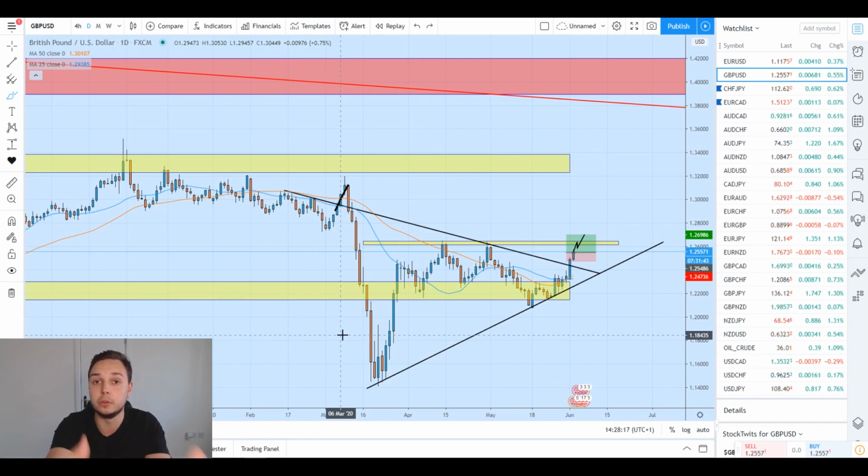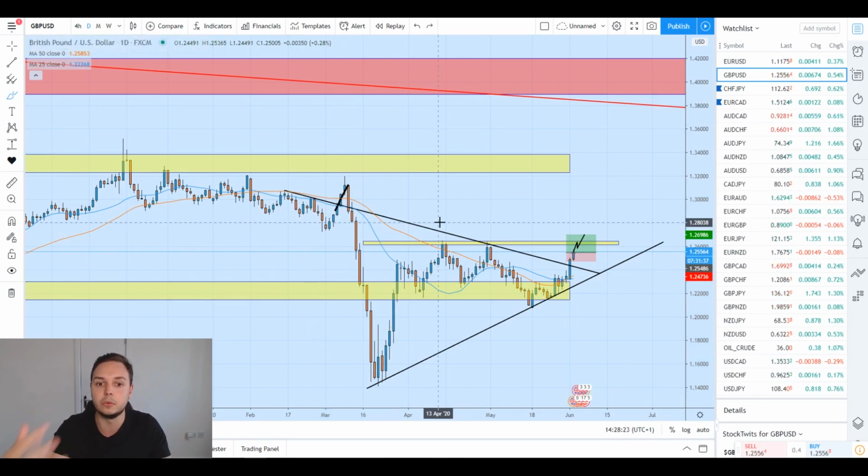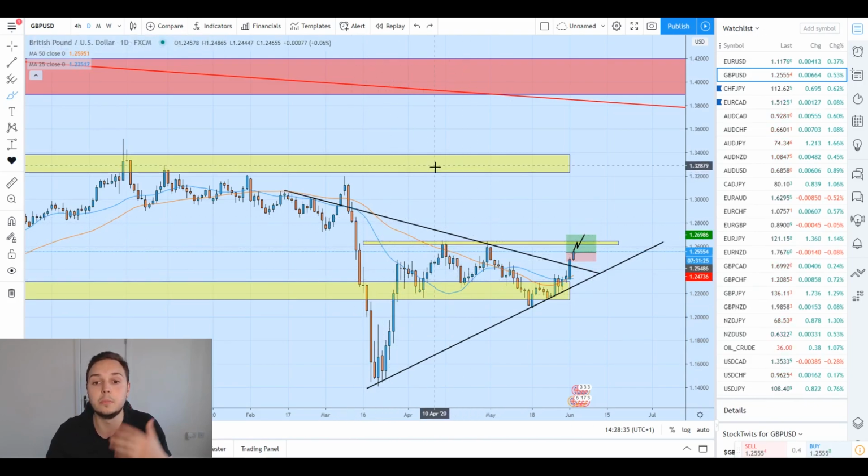This was due to fundamental news such as coronavirus and all that. That's why this drop happened, because of the fundamental crisis that caused the currency pairs to drop. That's expected. We knew it's going to probably have a correction, so it did. As you can see, the correction happened, started trending and also respecting the moving averages.